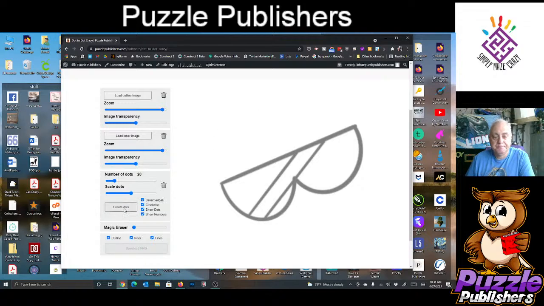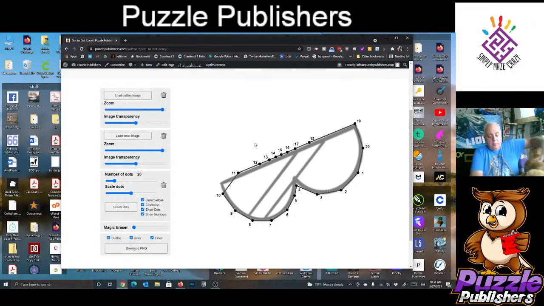So I'm going to go ahead and create dots. Now in this case I have 20 dots, which is kind of excessive. I think that you should try to use a minimum amount of dottage, because the least amount of dots you can use makes it a lot easier for the user when they're actually doing the dot to dots.